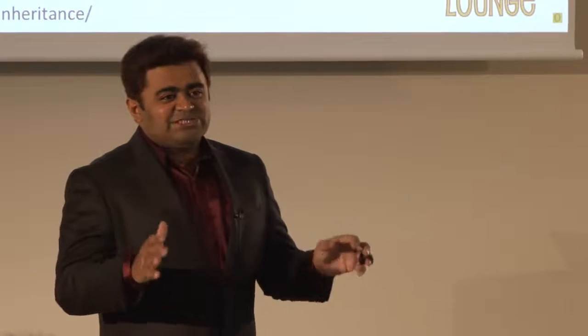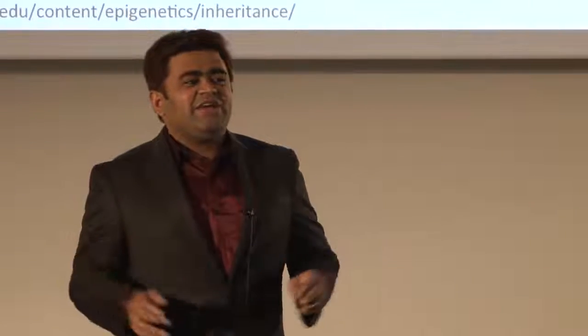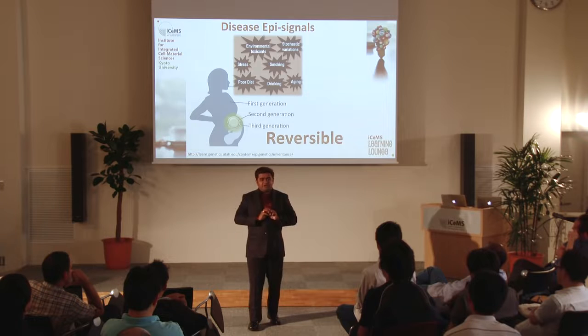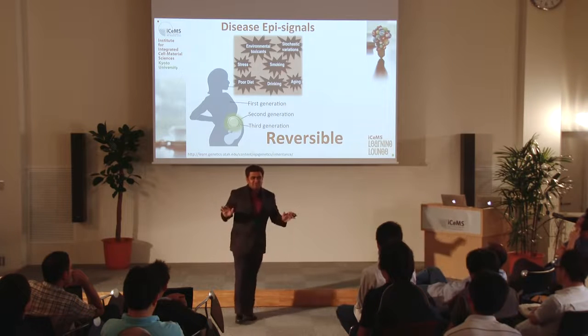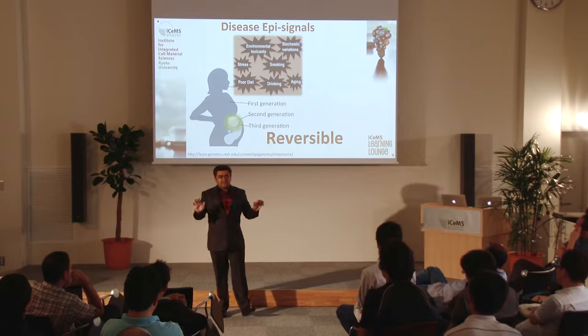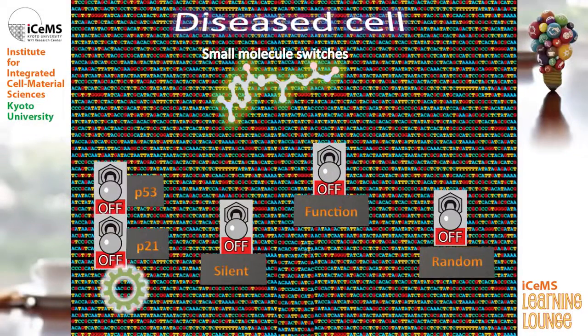So for some of you who have already corrupted the system enough and are afraid to be blamed by your child or grandchild, please don't worry. Tell them that it is reversible. There is a way to reverse the bad epigenetic mark. How can we do that? Again, there are several ways, but one method that both clinicians and patients prefer is to use simple small molecules. These small molecules act as switches, as I told you, to remove the silencing epigenetic mark.